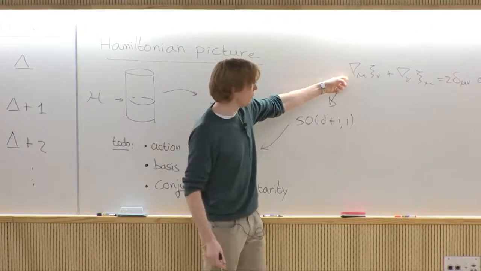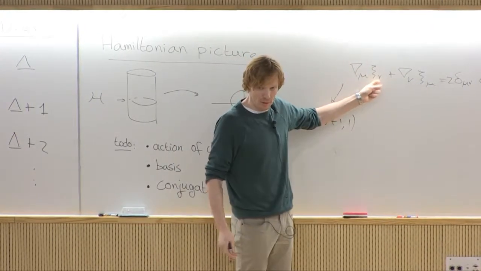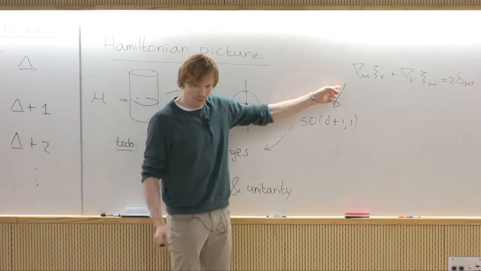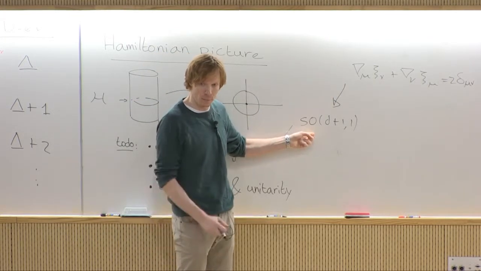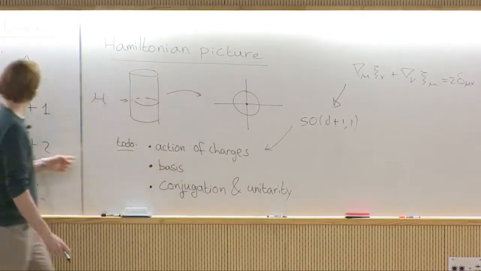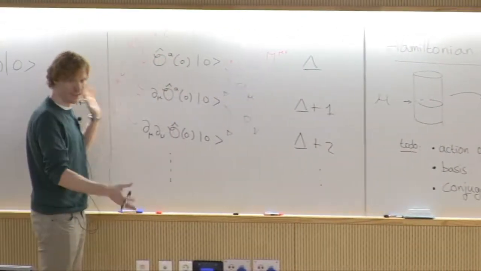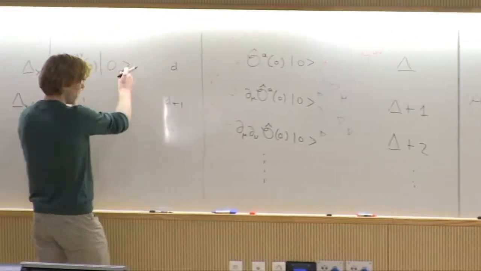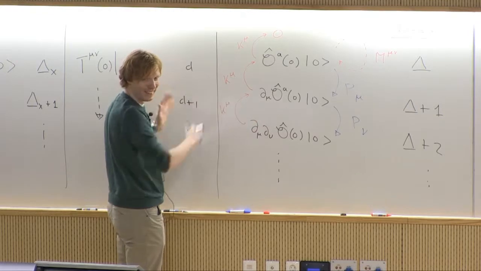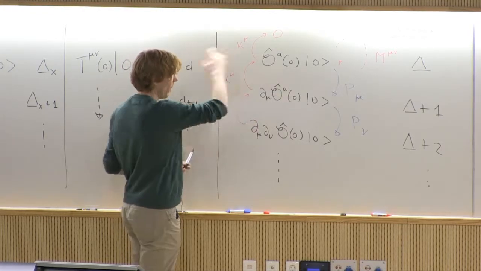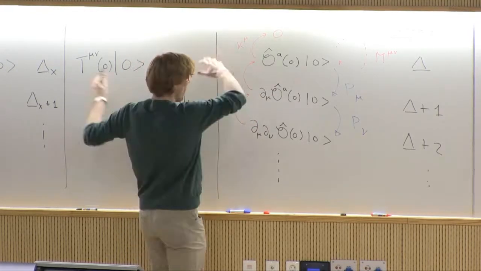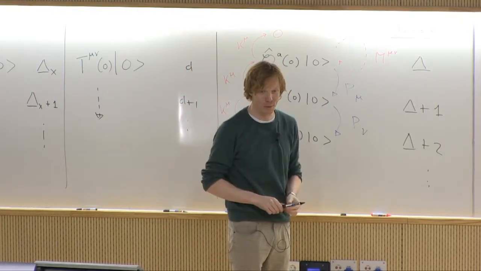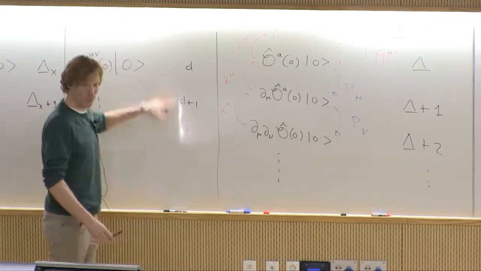Because in 2 dimensions, it turns out there are infinitely many solutions to this equation. This algebra becomes gigantic. It becomes the Witt algebra for the vector fields and the Virasoro algebra for the quantum theory. Then, of course, in the representation theory, there are many more charges now. So this representation and this representation may be related by a Virasoro transformation, the action of a Virasoro charge. And so all of these fall into a much bigger representation of the full Virasoro algebra. So everything I said here is true.